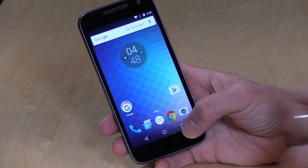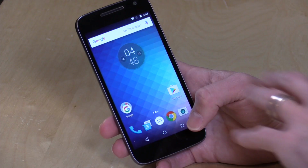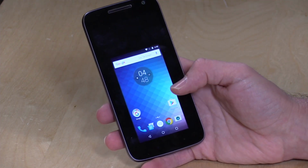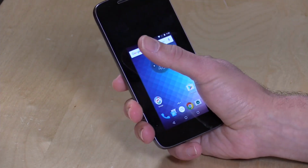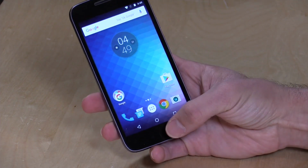There aren't any special Motorola features on this phone insofar as voice search or any sensors or anything like that. They do have a pretty cool feature that if you swipe up from the bottom, it makes the screen smaller so that you can get access to the entire screen with a single hand. So as you can see here, it's hard to get over to the other edge of the screen if I'm just using the phone one-handed.